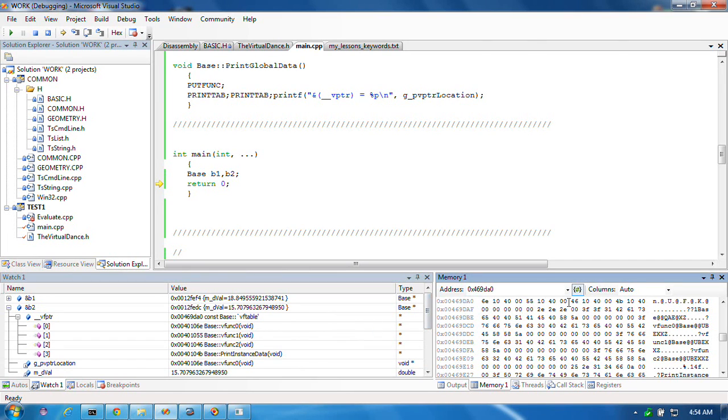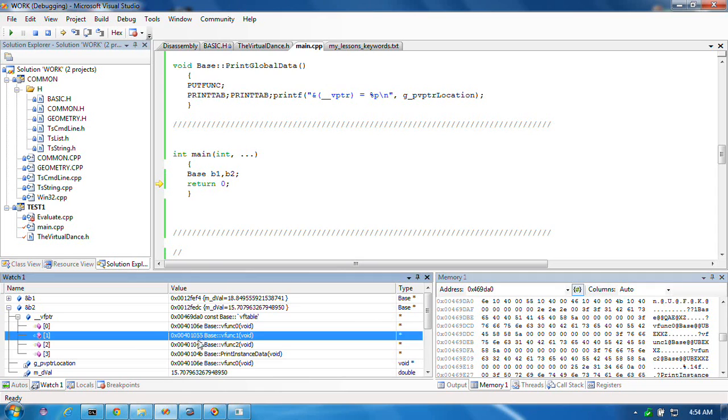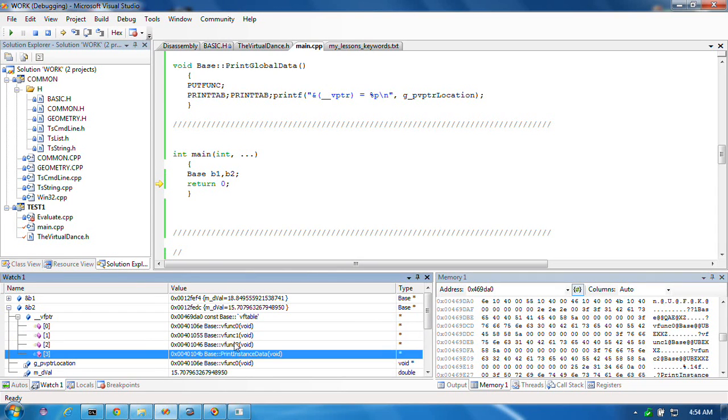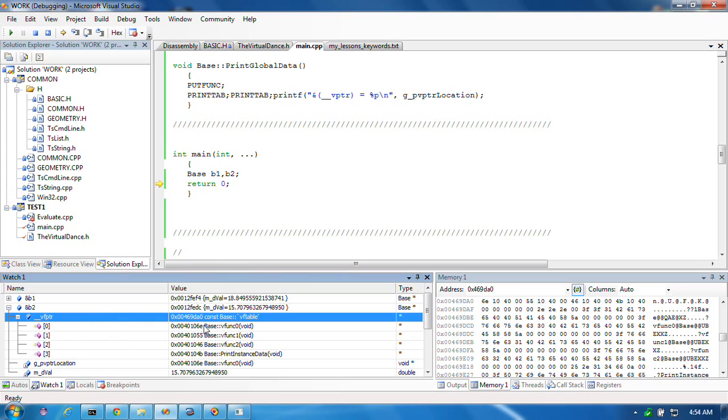The next entry is 401055. That's V func 1, and so on. Okay, 4 entries. So this is the actual virtual function table. So this VF pointer points at a value, which is a pointer, again, to the table of pointers to functions. Okay?